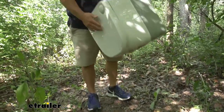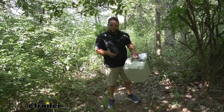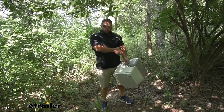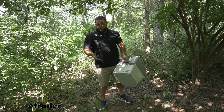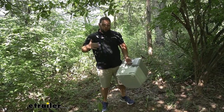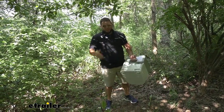We're going to put it back in our camper. In total it weighs about 11 pounds, so that's not too heavy. It's easy to carry around, but remember the more you use it the heavier the tank gets. So maybe don't wait till it's completely full before you dump it — maybe wait till it's halfway full so it's easy to pick up and take to the dump station.